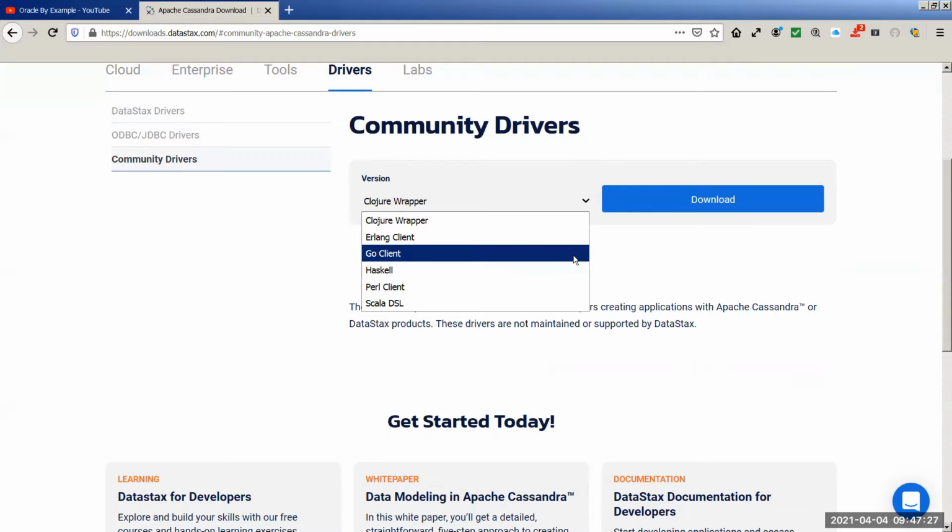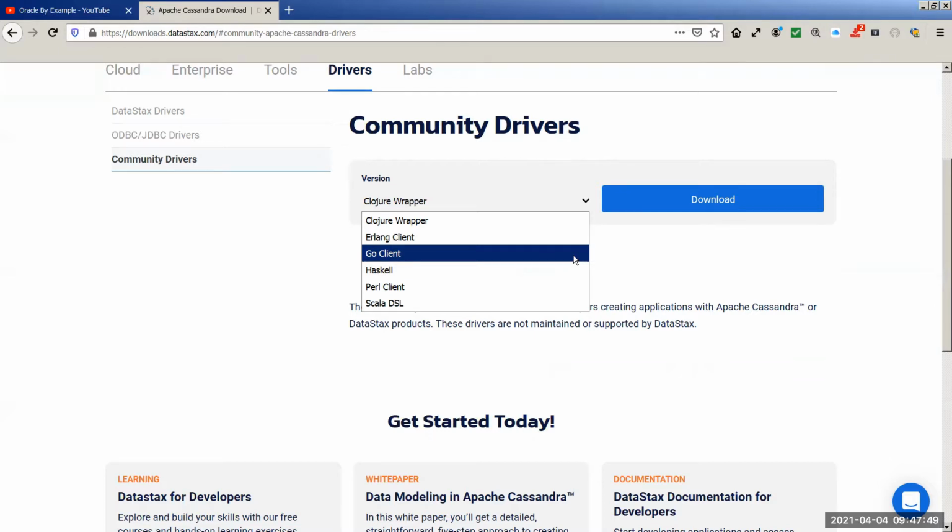Meaning, if you were using Golang, you need a Golang client to connect to your Cassandra server, database or cluster. Here is your driver. The only difference between community drivers and the DataStax drivers is that DataStax drivers are developed by the DataStax team and maintained by them.